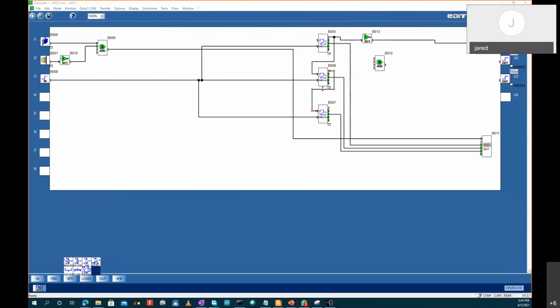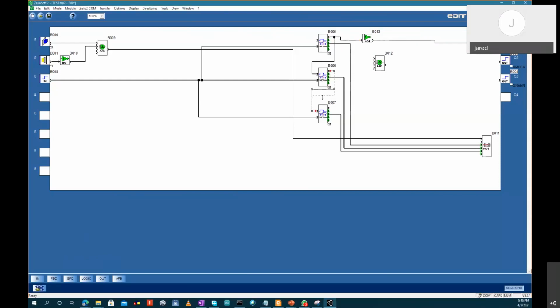Cascade it here. So you have this one. When this is done, take output here. But before it's done, output there.